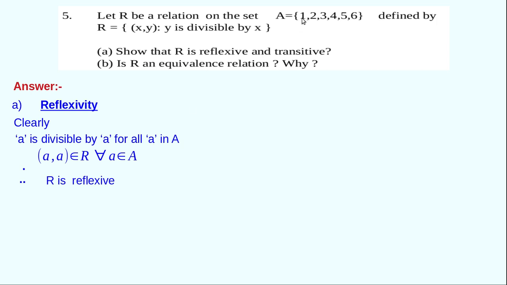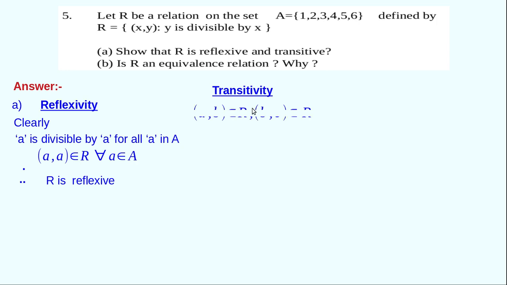Clear? Suppose I add the number 0 here: 0, 1, 2, 3 up to 6. Then, is the relation reflexive? No, because 0 is not divisible by 0. At that time the relation is not reflexive. Hence, divisibility is not a reflexive relation on a set containing 0. It means that this relation is not reflexive in the set R of all real numbers, Z the set of all integers, Q the set of all rational numbers, or the set of all whole numbers 0, 1, 2, 3, 4, etc. In short, if the set contains 0, the relation is not reflexive.